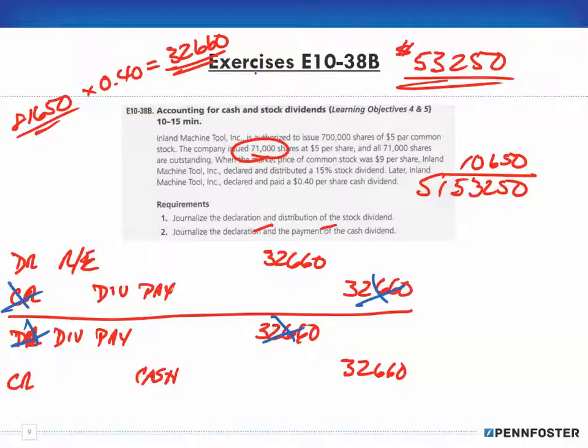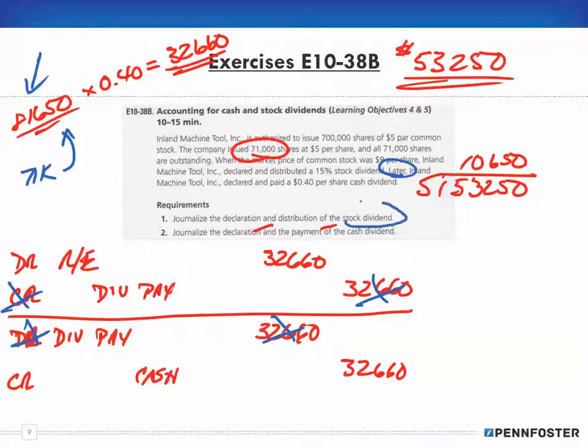So the real catch here was, did you see the word later, and did you take into account that we had increased the number of shares from 71,000 to 81,650 because of paying out the stock dividend, the additional creation of stock at a previous moment in time. Okay, so that's it for that particular problem, and that was a little wrinkle. Again, go back and watch theory, or watch this video again if you didn't understand it. And if you still don't get it, then feel free to telephone and speak with an instructor.